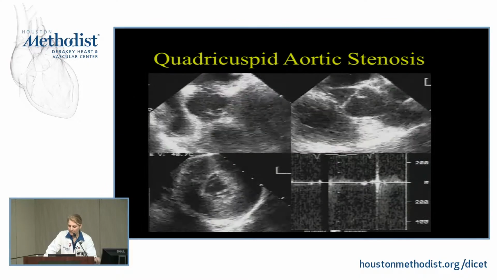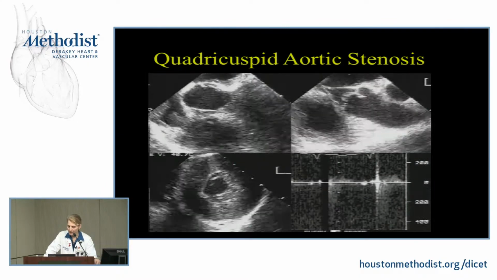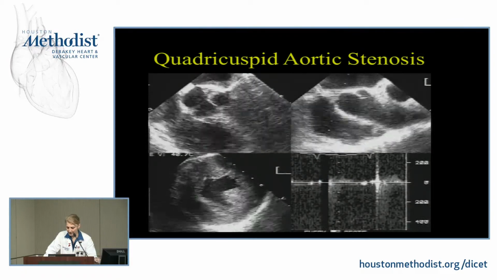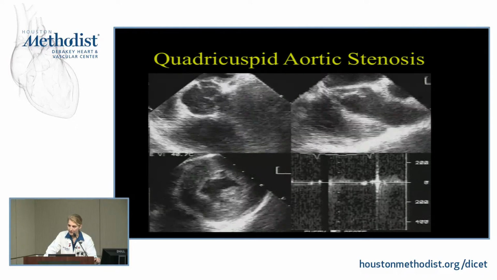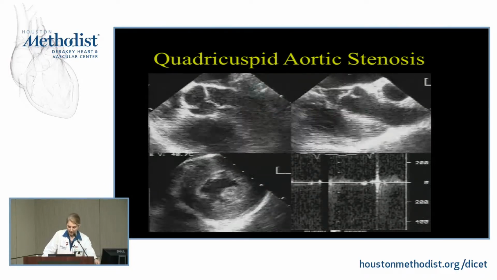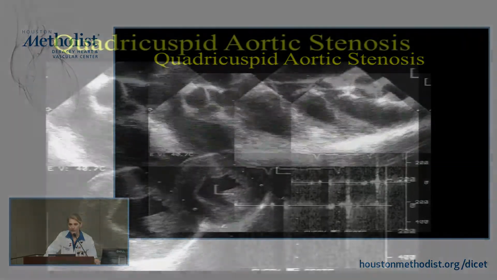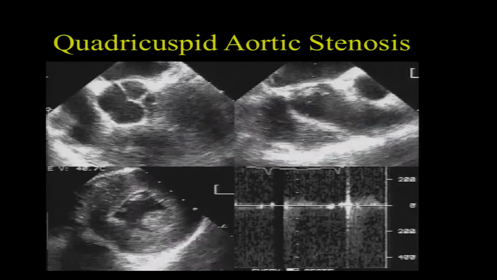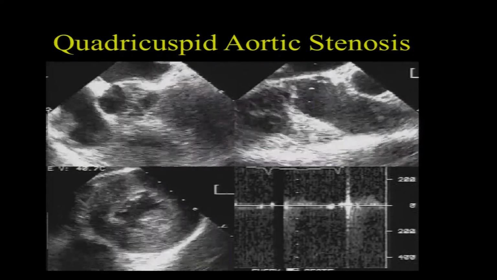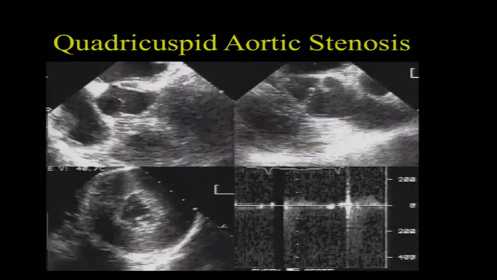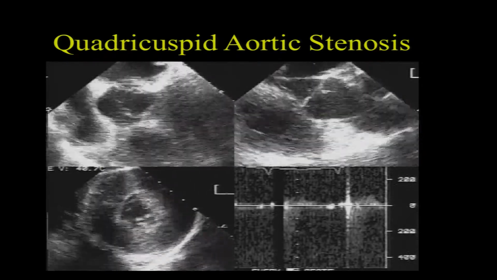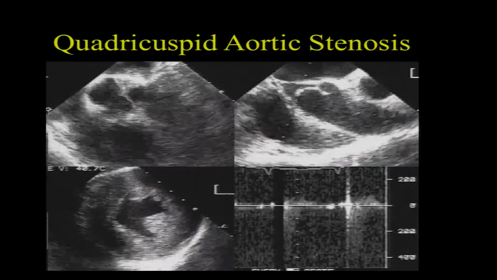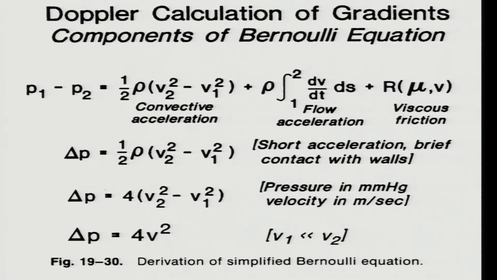This is a very rare cause of aortic stenosis. This is a quadricuspid aortic stenosis. You can see all four cusps there on the very first upper left-hand panel on TEE. In the long axis, you're seeing three of the leaflets there with two commissures. You can see that there's severe left ventricular hypertrophy. On TEE, of course, it's very difficult to get aligned or parallel with that stenotic jet. So you can see that, on that bottom right-hand panel, at least that peak velocity is more than 4. So there's severe aortic stenosis, but we just can't get aligned on TEE, so we can't tell you exactly what it was.